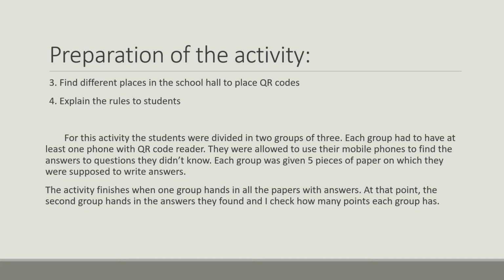I chose yellow papers for group 1 and white papers for group 2 so that I can differentiate them after they hand them in. The activity finishes when one group hands in all the papers with answers, and at that point the second group has to stop with their activity and they need to hand in all the answers they found so far. After that, I check the answers they gave me and I decide on how many points each group has.